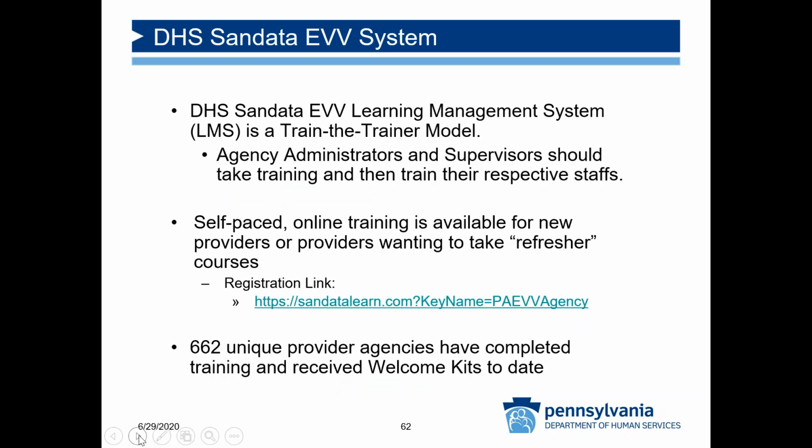The DHS SANdata EVV Learning Management System, or LMS, is a train-the-trainer model. Agency administrators and supervisors should take training and then train their respective staffs. Self-paced online training is available for new providers or providers wanting to take refresher courses. The registration link is included here. It can also be found on the DHS EVV website. 662 unique provider agencies have completed training and received welcome kits to date. But as we mentioned previously, not all of them are actually using the system at this point.